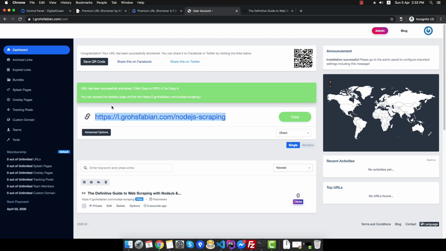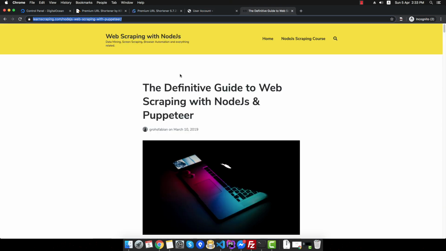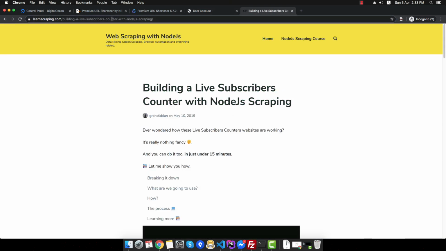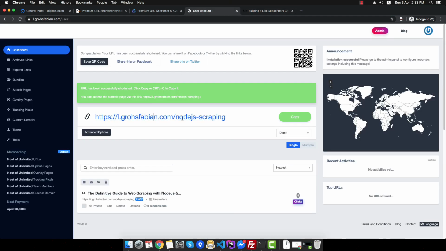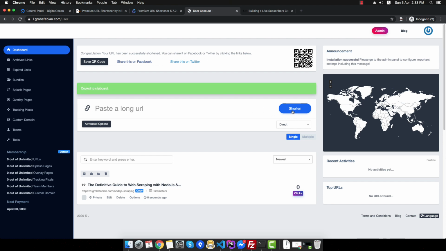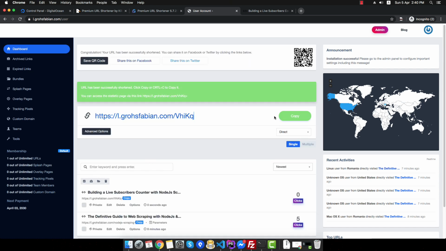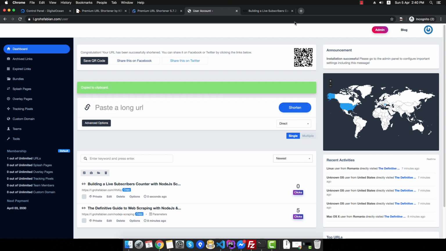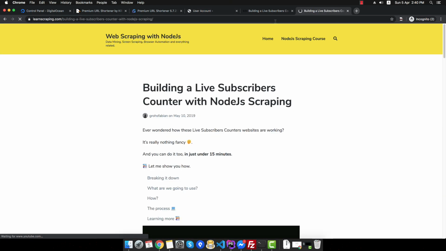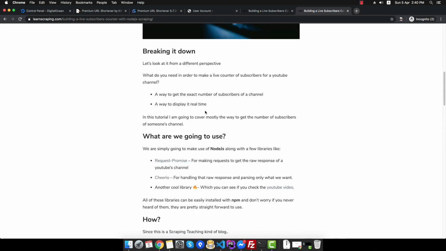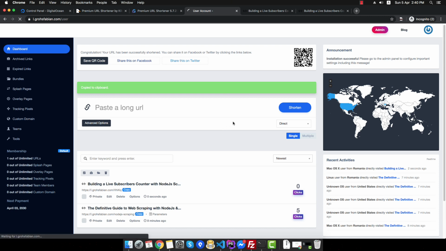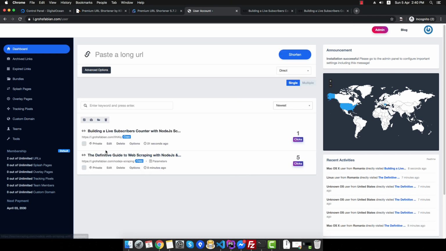Let's go back and let's test another article. I will go back right here, copy this link, and I will paste it right here. Okay, so you first have to click on copy and then it disappears. Okay, I will paste it right here and I will shorten this. And as you can see, we can click right now copy. Let's go right here, hit enter, and it also redirected properly to this new page. Okay, let's go back and let's refresh this. Let's check out what we have right here.